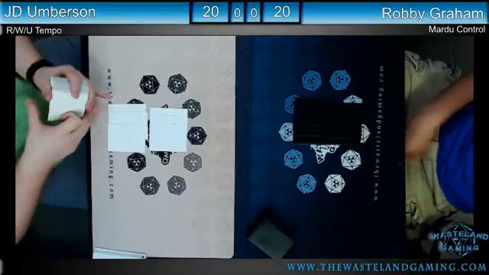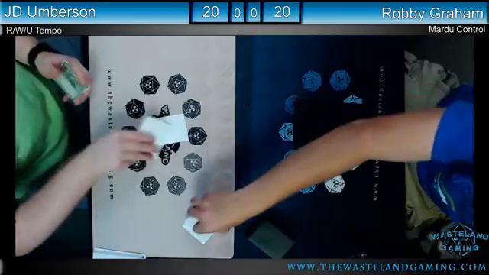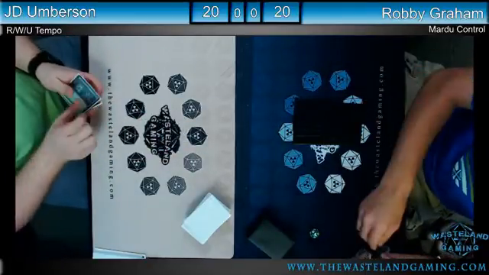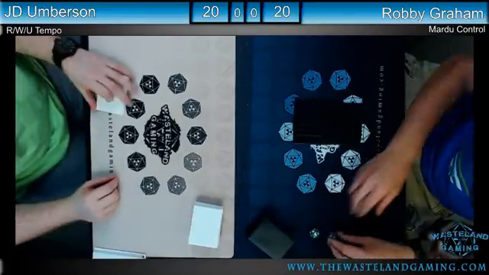Lingering Souls. I'm trying to think. There was a lot of things. Lightning Bolts. I did see Lightning Bolts. I don't see many lands for JD. He's got a copy of Celestial Colonnade, but not much else going for him. That's a good one. Yep.